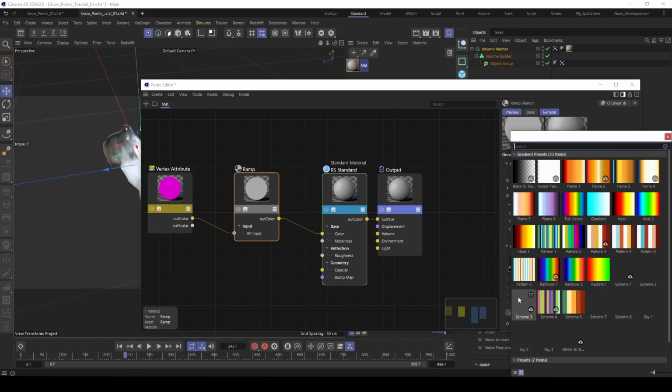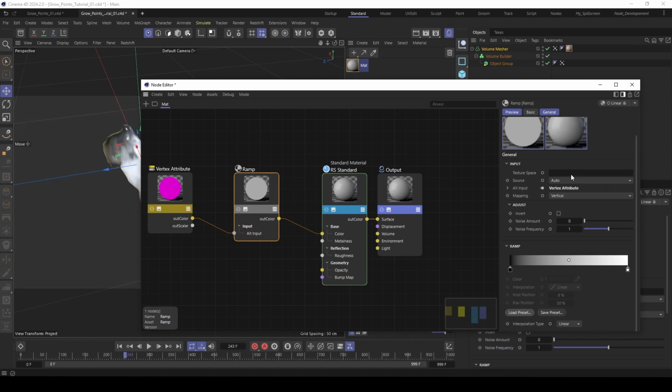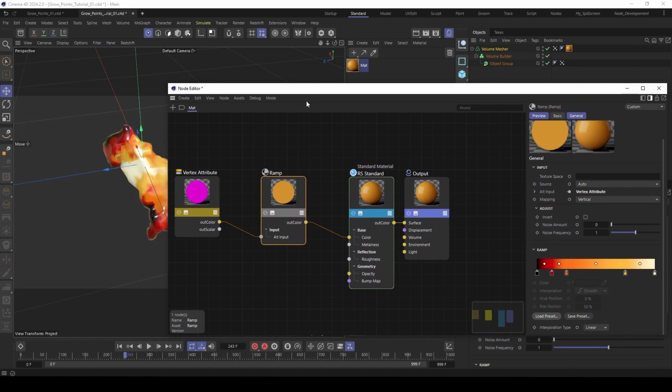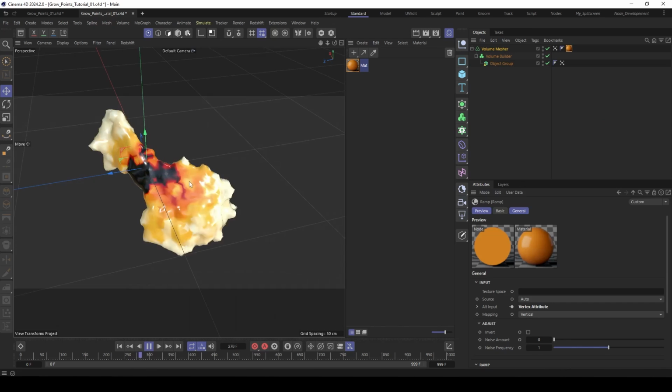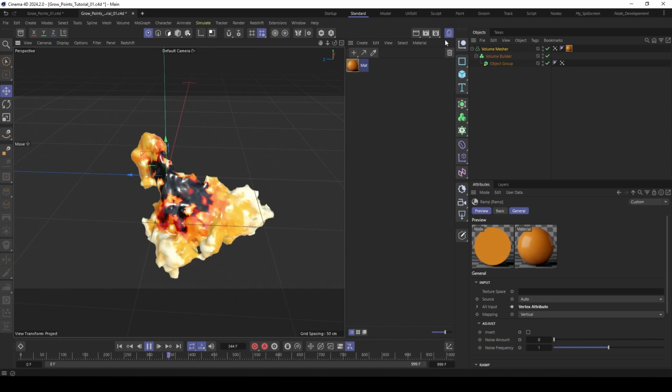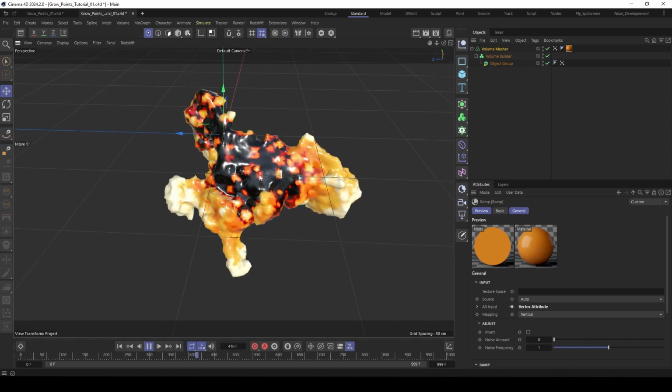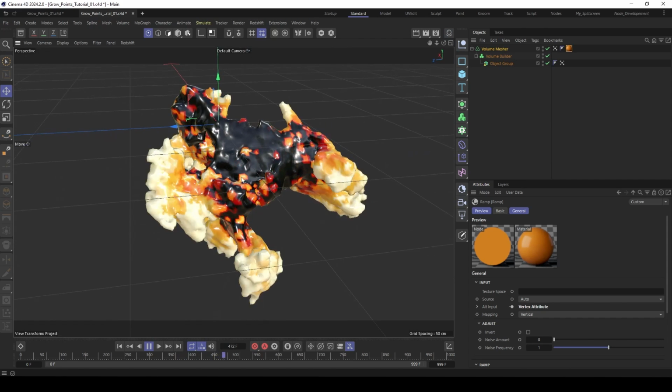Let's use here a preset, maybe something like this. Switch it, invert the gradient. And now let's play. And you can see, yeah.